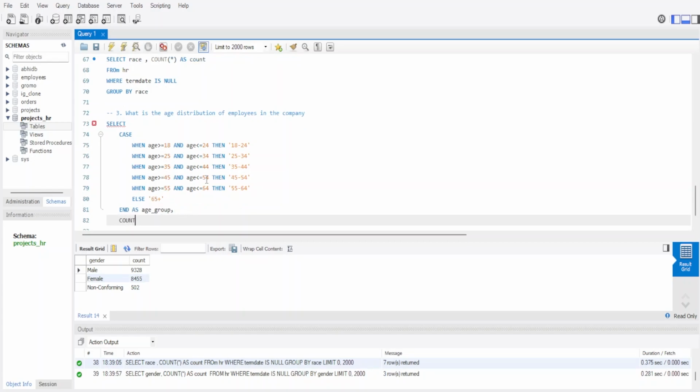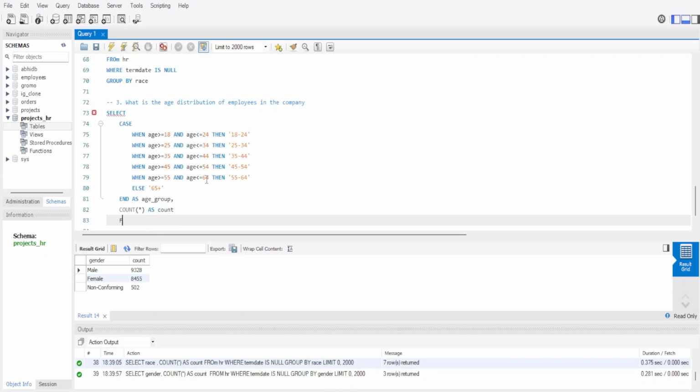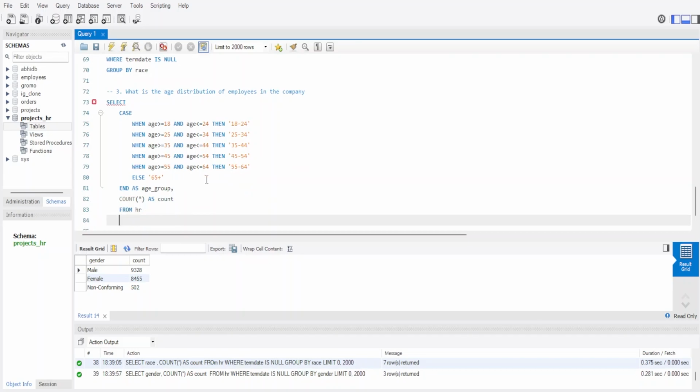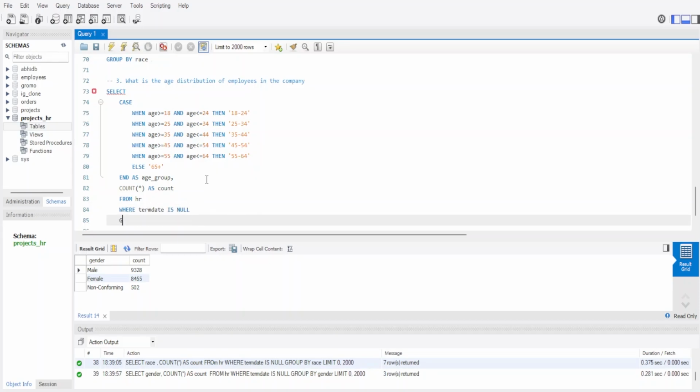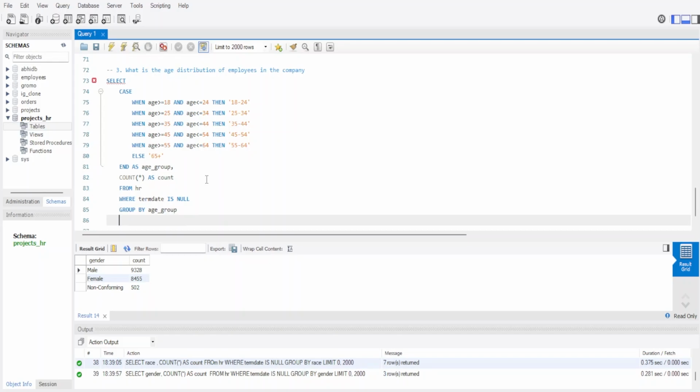And now we are going to count for each row, and we will save it as count. We are going to take it from the HR table, and again introduce the condition where term date is null, and now we are going to group it by age group, and let's order it by age group to get the ascending order.